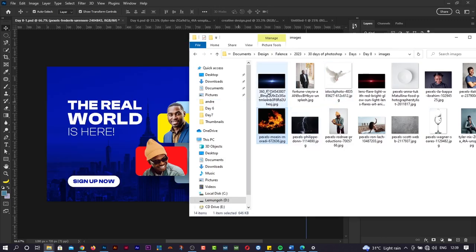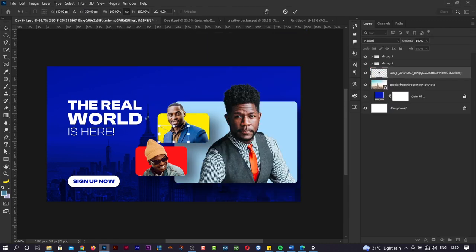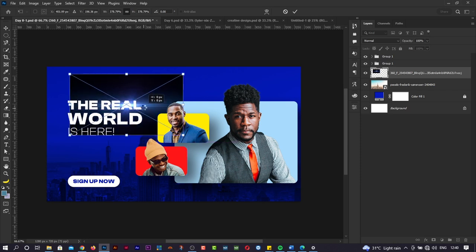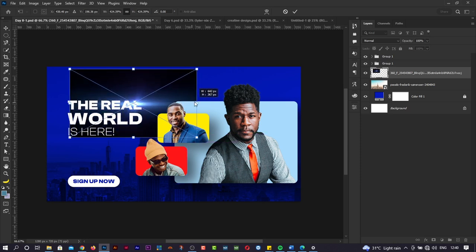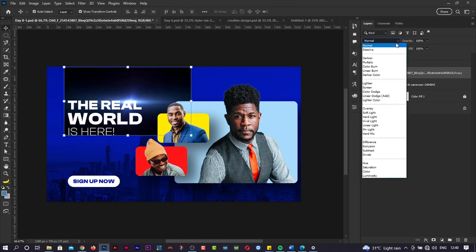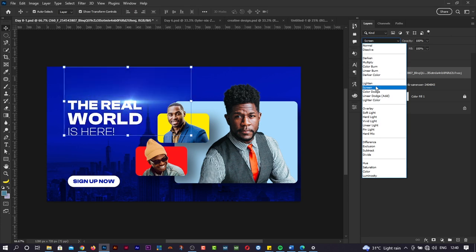So let's bring in this one here. Let's say I worked on your design and you want to add in a lens flare. Let's say I've downloaded this image here, lens flare, and it has a dark background. Very simple. Just bring it in and use which family of blend modes? Exactly, the lighten family, which is the third one here. Do you see? It takes away that black from the background like that.